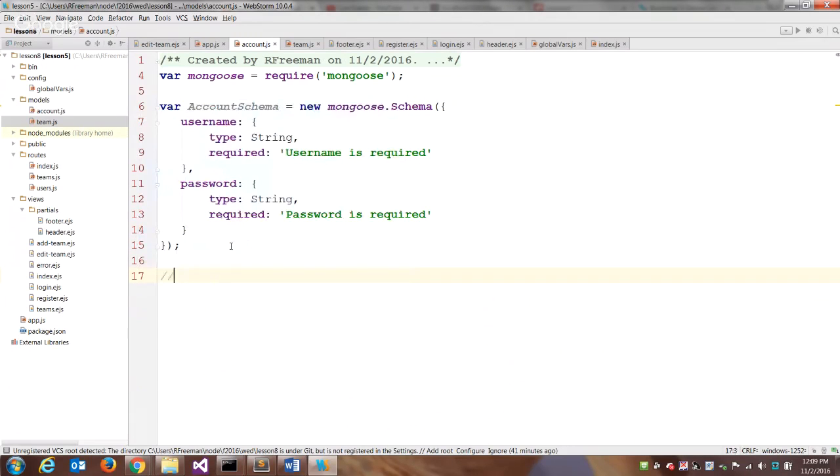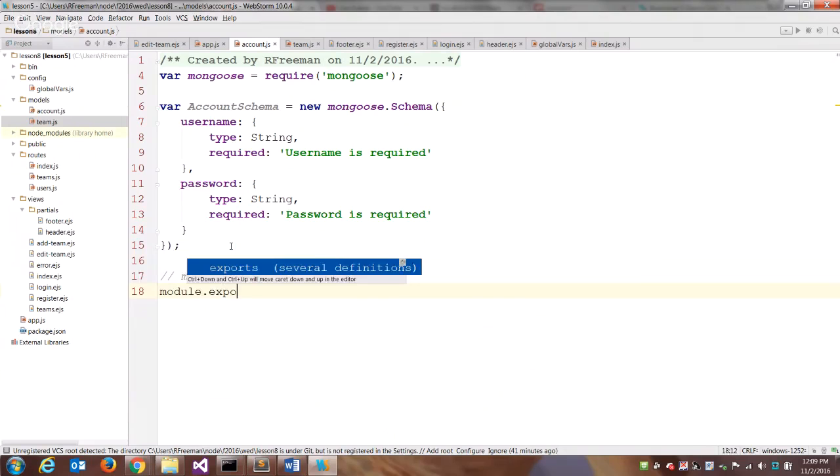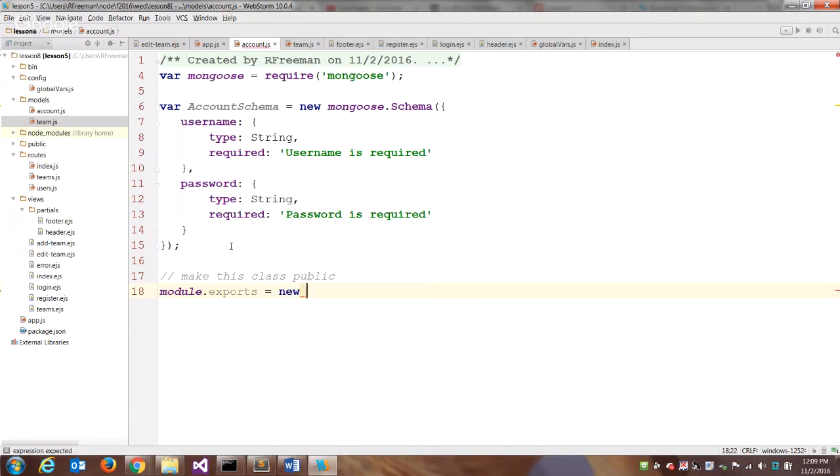And then we'll make this public. It's a very simple user schema we're defining here.